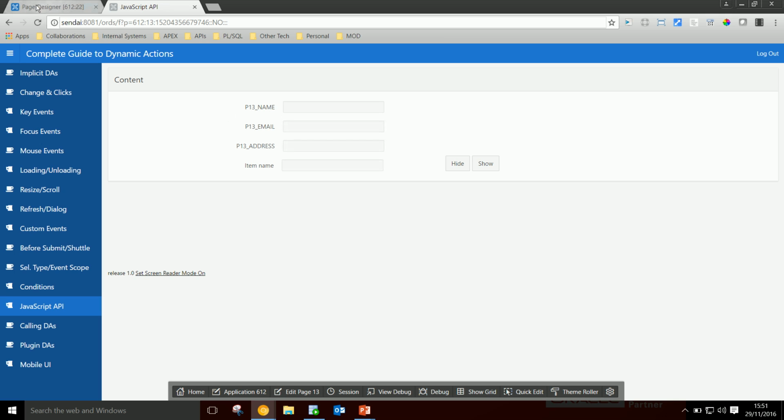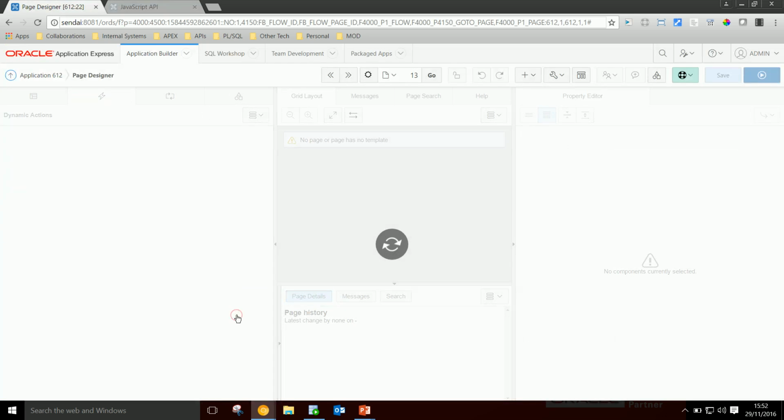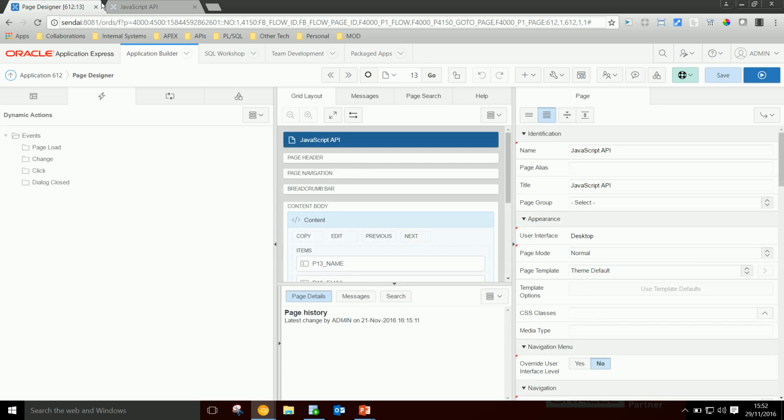So what we're going to do on this page, if we just copy one of these item names, so we'll take P13 email and put it in here and press hide, that's hidden that field, and if we press show, that's shown that field. So if we have a look within our page, we've got no dynamic actions defined, so this has all been done using the API.